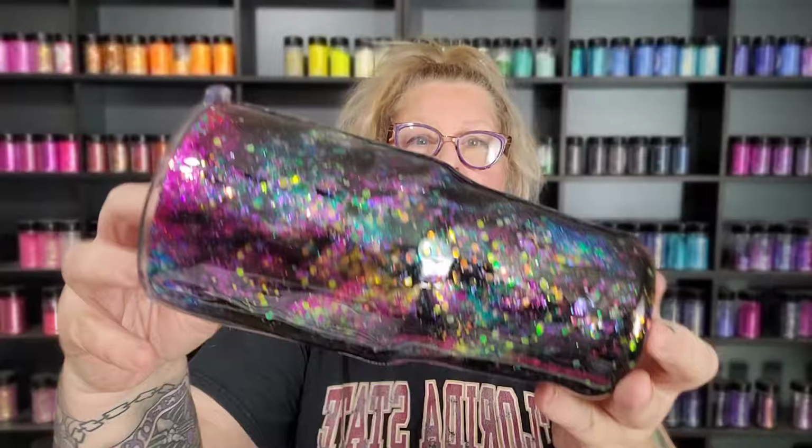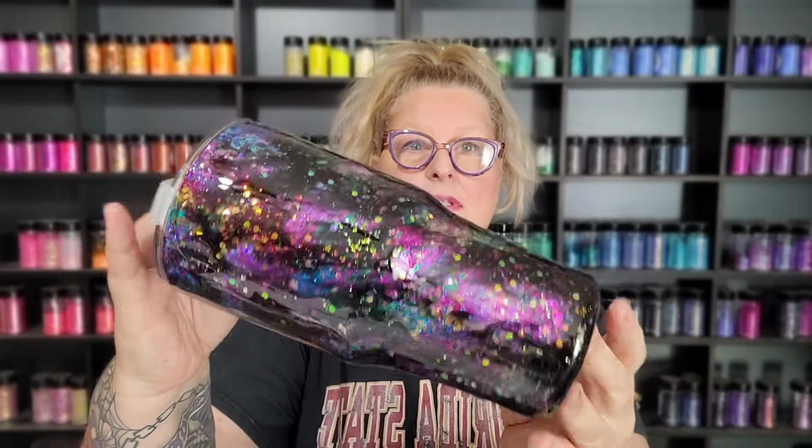And today we are working on black opals. Look at all of that. Love it. These are super easy to do and so much fun. It's one of those cups that looks like there's a lot going on, but I promise it's all easy and you can customize this in so many different ways. It's just a really fun, really dramatic, really pretty cup.